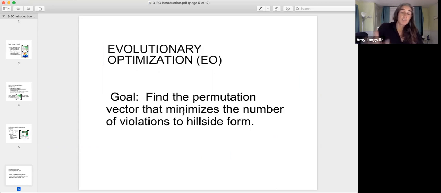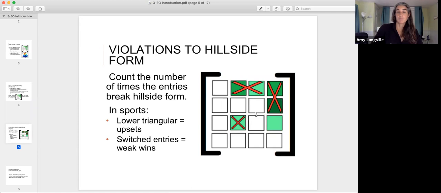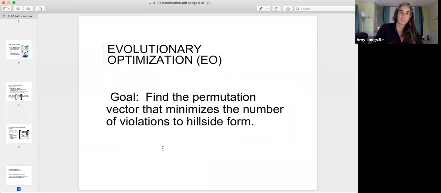So in evolutionary optimization, we can actually cast that whole ranking problem as an evolutionary optimization. We want to find a ranking, a permutation vector of our teams, that minimizes the number of violations that happen. So given a D matrix, we randomly pick a ranking, 1, 2, 3, 4, 5, let's say. That creates a D matrix. We go in and count how many violations there were. But suppose it had been the ranking 2, 1, 3, 4, 5. That would create a different D matrix, which had a different number of violations. So the number of violations is actually our fitness score, and we want the one that has the minimum fitness score.